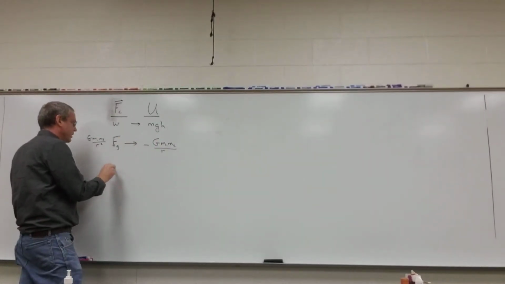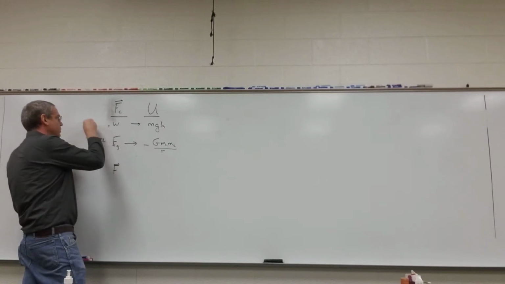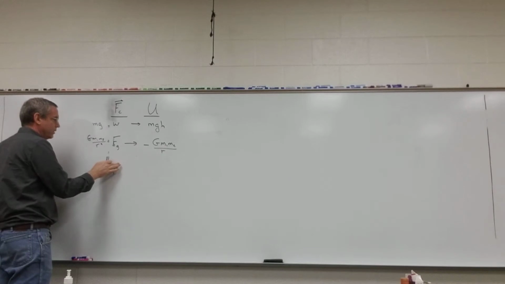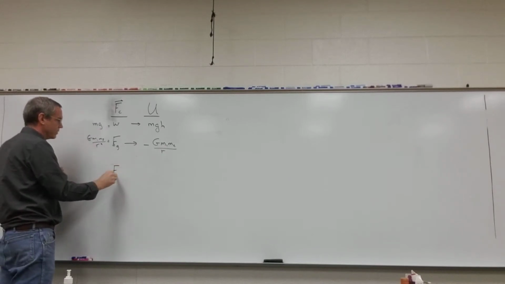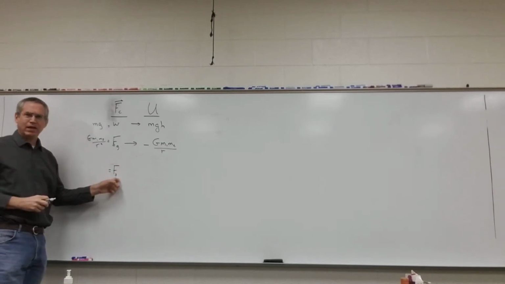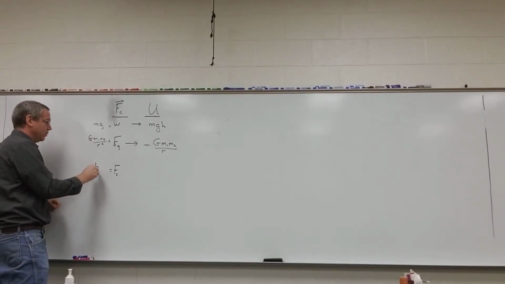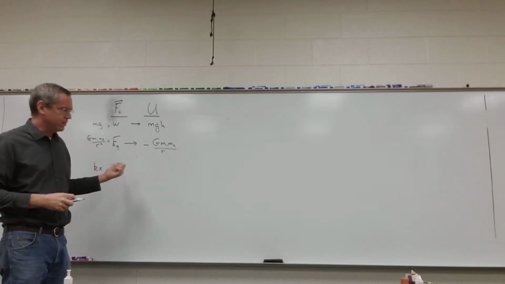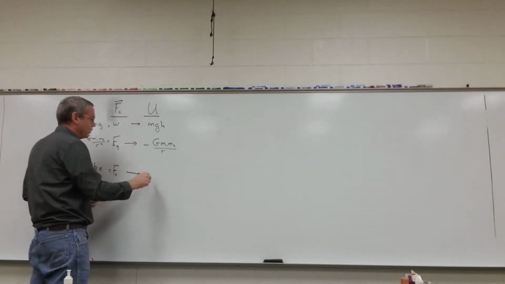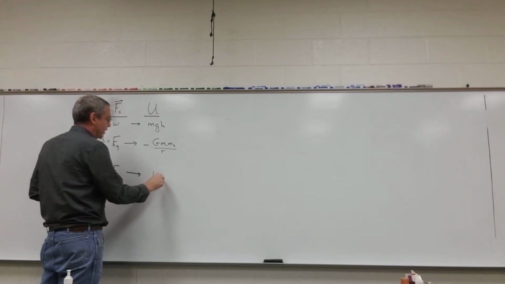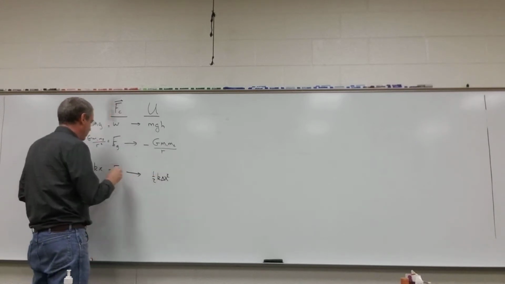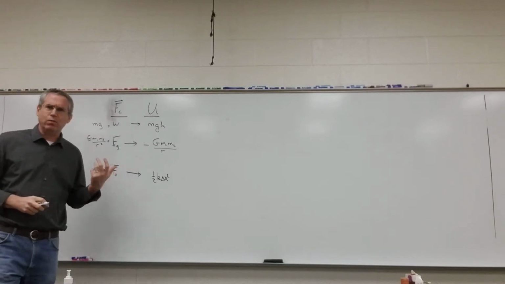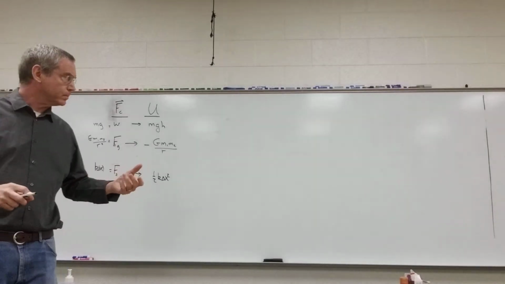If we're talking about the elastic force, let's not worry about vectors at the moment. I put an S down here for spring, then we're dealing with kx. If we run the vectors, there'd be a negative sign in there. And that would correspond to 1/2 k delta x squared. And those are the three main ones for 151 and 251.